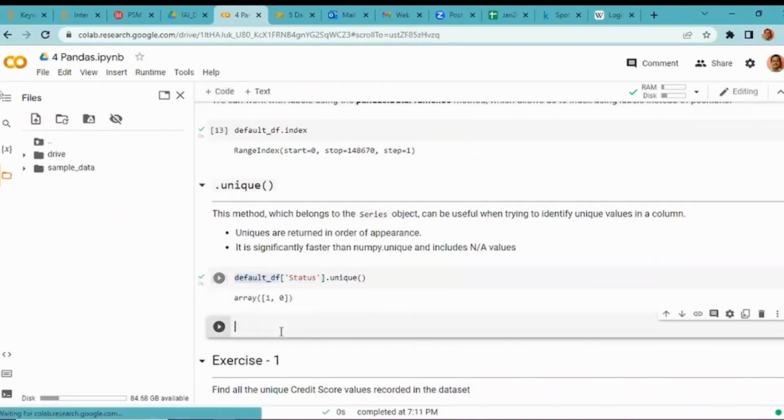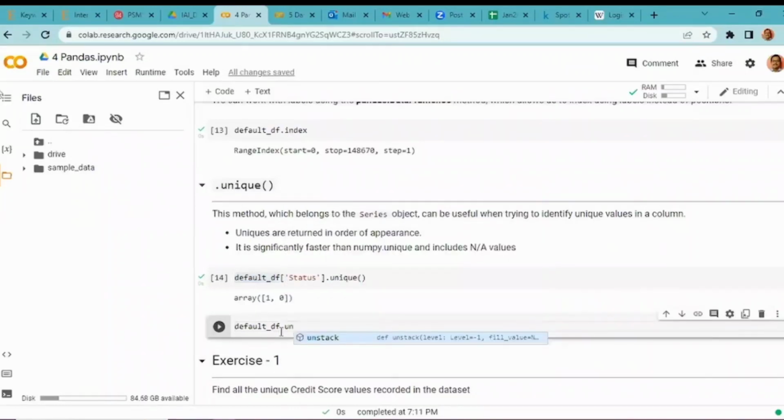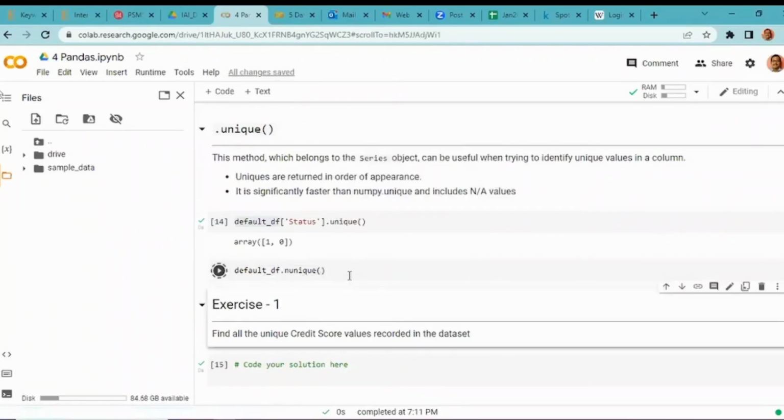So you can simply say dot, and wait for the list of functions that you can use. Okay, so unstack is there, unique is not there. Possibly you can very well say nunique, number of unique values. You can't get the unique values for each column of a data frame. You can get the unique values only for a single series, but you can get the number of unique values of each.